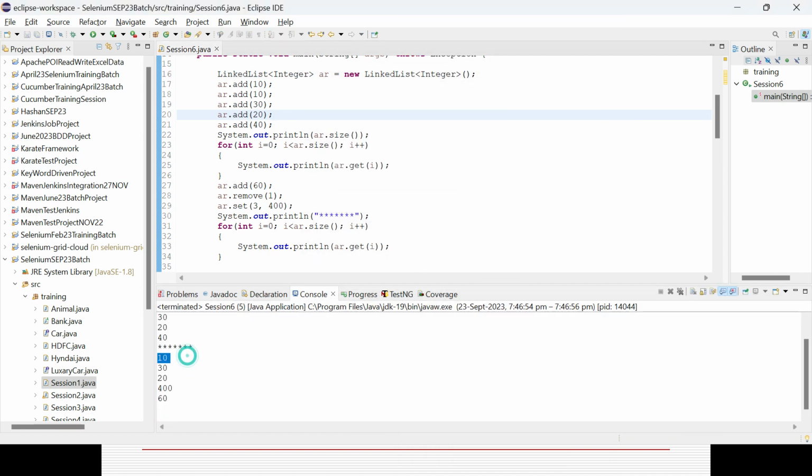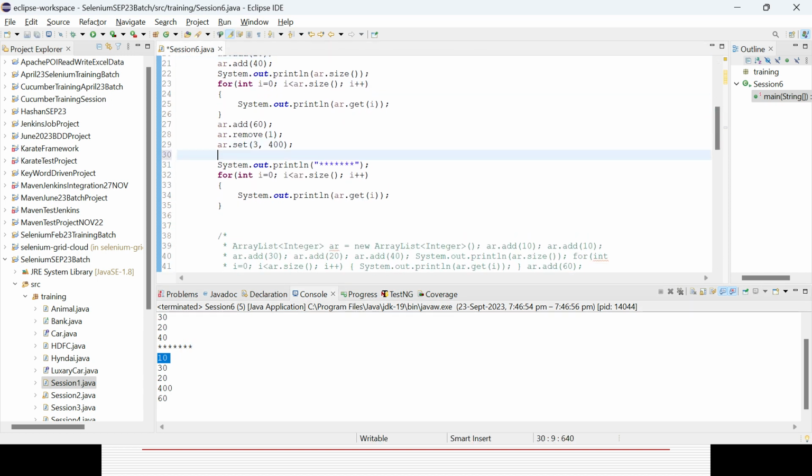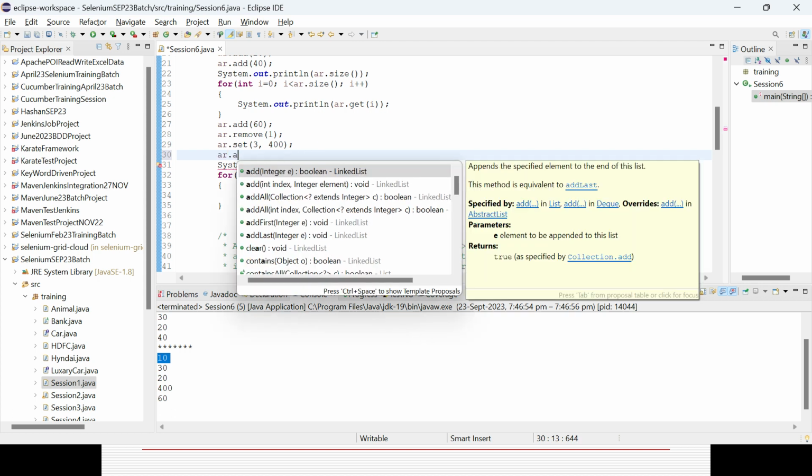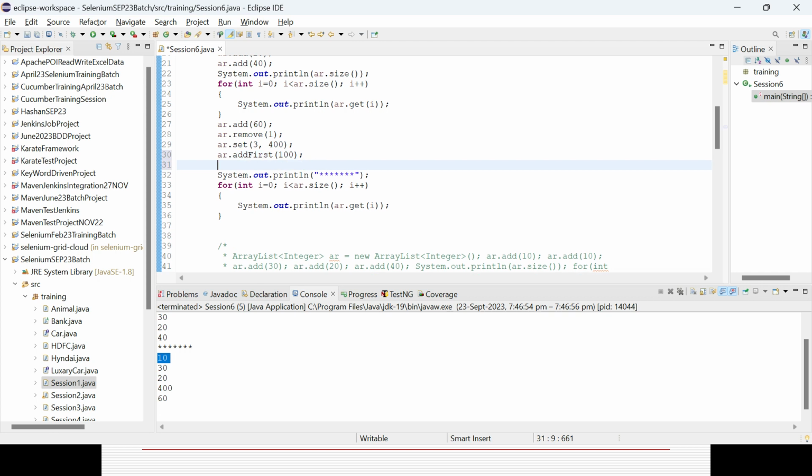Now what additional operations can you do here? We have tried to add, right? Apart from that, with array list you can add only one way, on only one side, in first in first out order. But with the linked list, you could see if you want to add, there is addFirst and addLast. So you can add elements on both sides. If you want to add first, say I want to add 100, now 100 will be your 0th element. Similarly, if you want to remove something, okay, before removing, let's just run it.